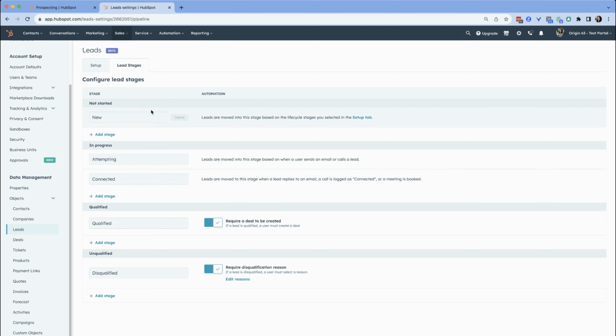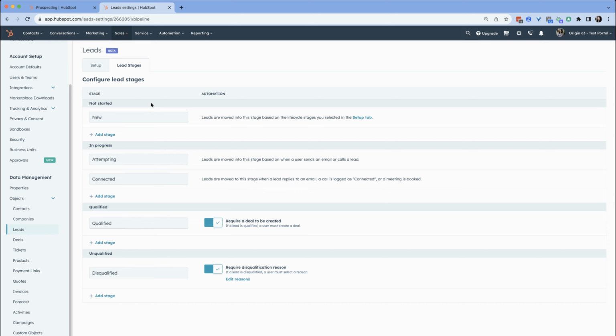As we start to interact with somebody, automatically, which is really cool, it's going to change the stage that lead is in. The reason I got excited and said automatically is that for so long we have had to use lead statuses and then use automation to find the actions that would move the lead status forward. And now we don't have to do that. It's all here in your lead stages.